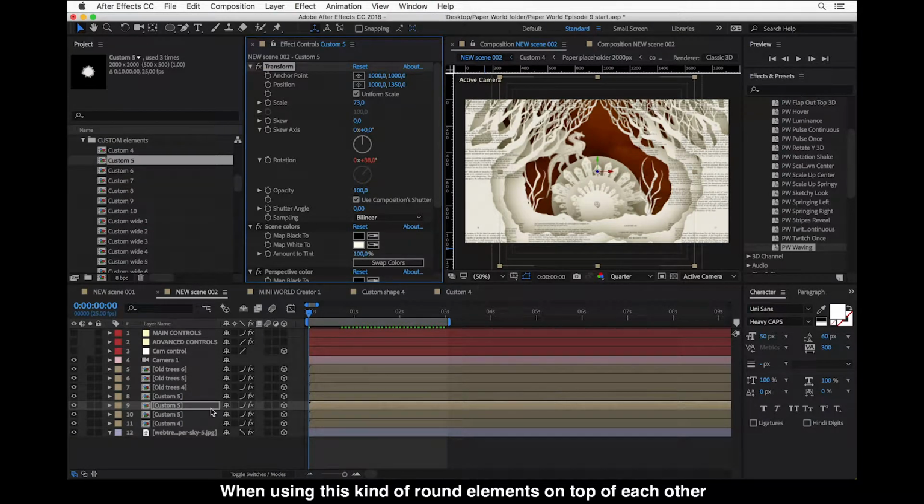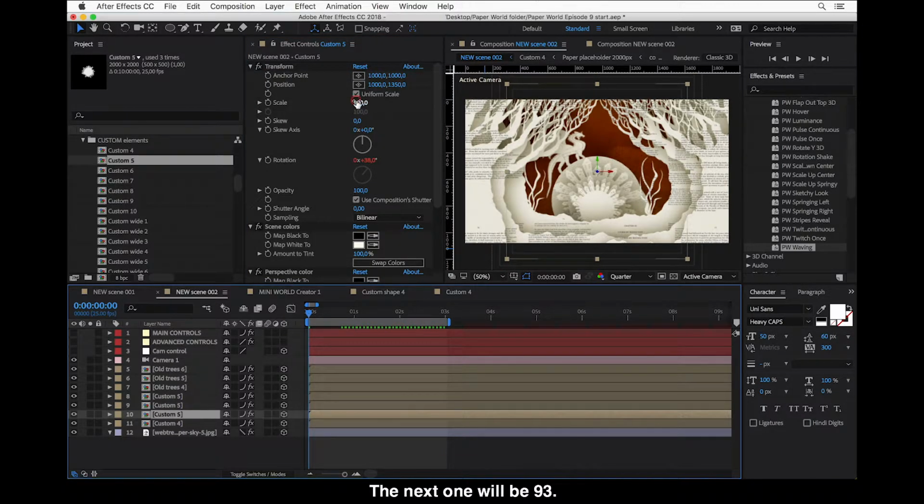So when using these kind of round elements on top of each other, you want to make sure that they are visible, and you need to make scale bigger for the back layers. And the next one will be 93. I'll make it bigger.